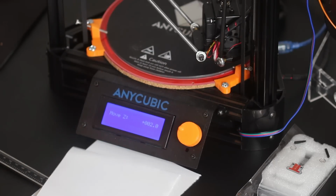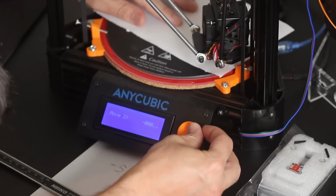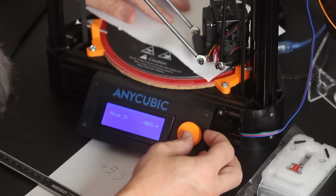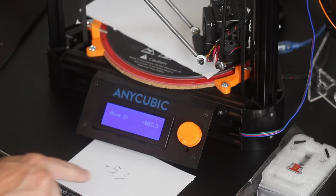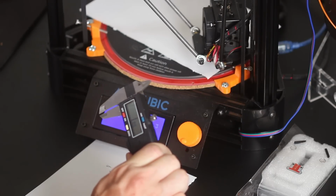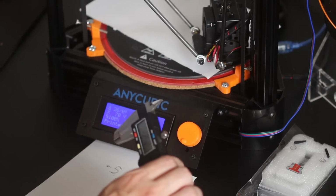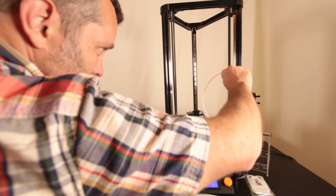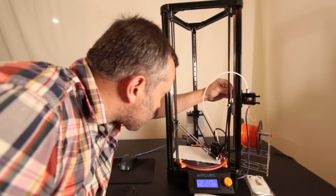So where's my sheet of paper? It's right here. So at negative 3.3 versus 5.3, I need to go down 2 millimeters. Now looking on our calipers, 2 millimeters is quite a long ways. So something's off on my printer to be that far off, because I had measured those nuts, but hey, that's the way things go. Let's just get that adjusted now. Judging by the fact that I have to go down 2 millimeters, it's a long way.